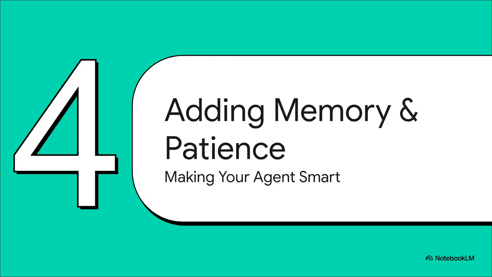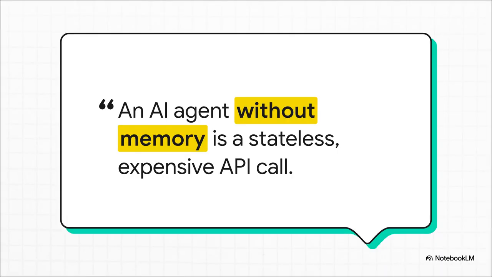So our agent is now resilient. It's scalable. But to be genuinely useful, to be truly intelligent, it needs one more thing. It needs to remember. It needs context, it needs knowledge, and it needs a really sophisticated way to manage all of that information. Honestly, there's a perfect way to think about this.